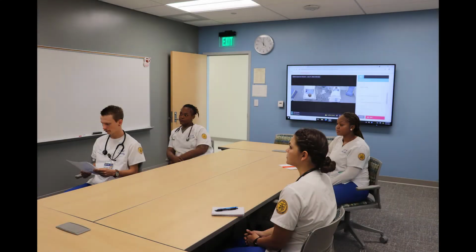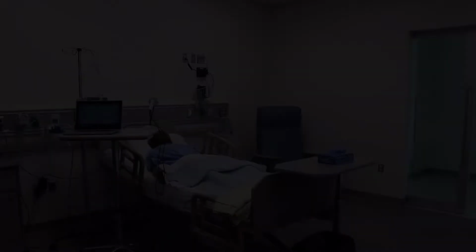The students are encouraged to suspend reality during the simulation. Suspending reality during the simulation assists with making the mannequin, which is made of plastic and rubber, more like a real patient. For this simulation, primary nurse, secondary nurse, and in-room observer roles will be assigned to the student participants.